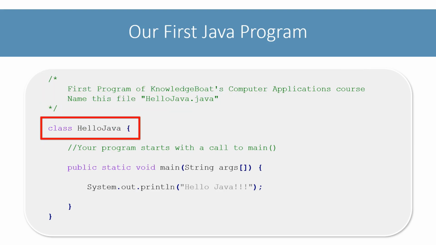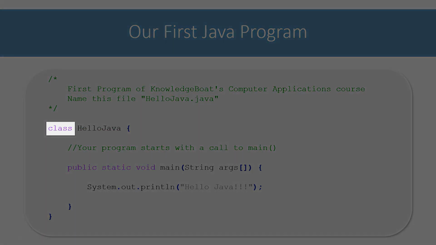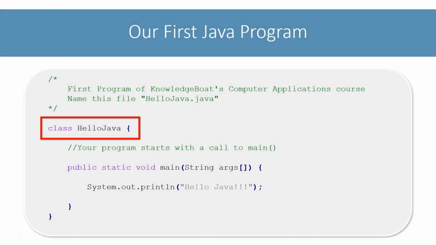As the name suggests, a multi-line comment can be several lines long. Moving on to the next line, it begins with the keyword class. The class keyword tells the compiler that a new class is being defined. HelloJava is an identifier that is the name of the class. The complete class definition, including all its members, is enclosed between the opening and closing curly braces. In Java, all programs start with a class. No program activity occurs outside classes. We will take a closer look at identifiers and spend a lot of time on classes later in the course.